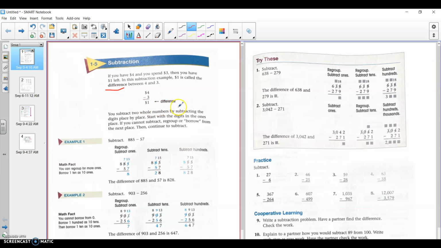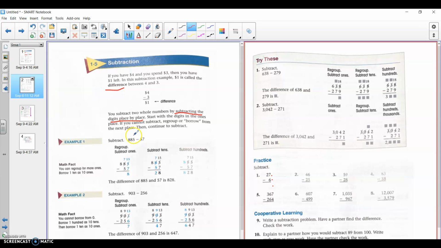You subtract two whole numbers by subtracting the digits place by place. I underlined this in the addition as well, and I'm going to underline it here for subtraction. Again, you're going place by place. Every number has a decimal. All of our work today is whole numbers, so the decimals on those are to the right. Not that you're going to put decimals in your answer, but at least you know where to start. So you now know over here in our work, 7 and 6 are in the ones. Then you're going to go to tens and so forth.